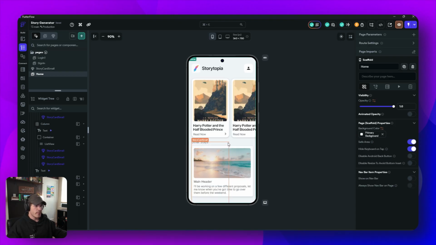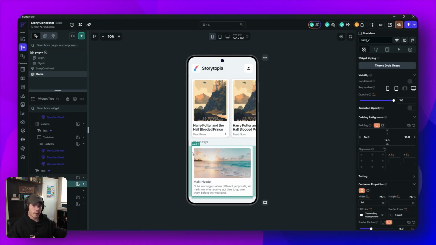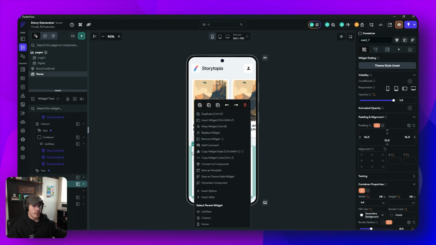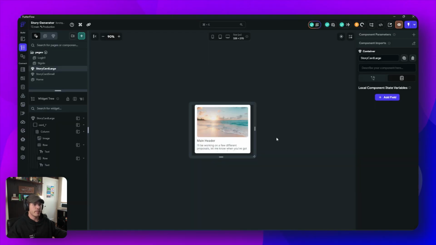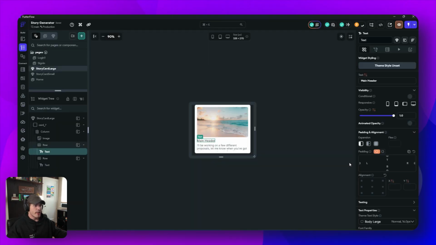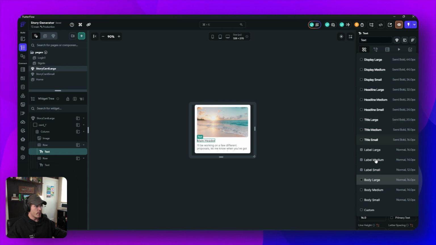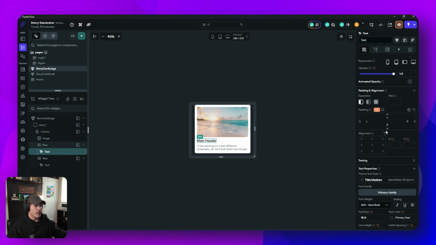So from here, the next step is to create the same type of component, but for a large story item. So again, right click, convert to component, story, card, large, create component. Start by giving the title, make that a medium title.